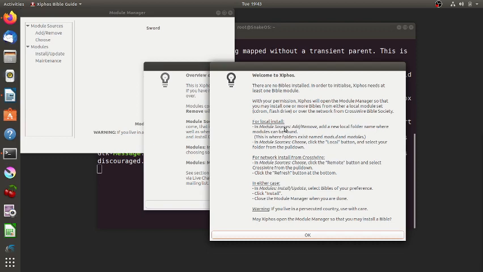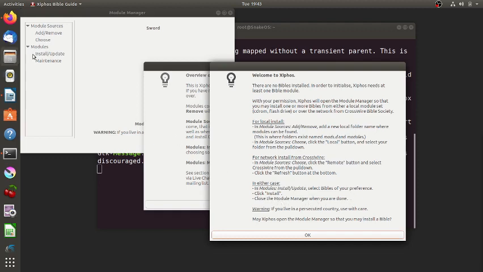You have got the module source, add or remove a local new folder and give it that name. Or for installation from the network, you can choose the Crosswire. In either case, modules install update, select the Bibles of your preference, then click install. So we are going to follow these instructions.